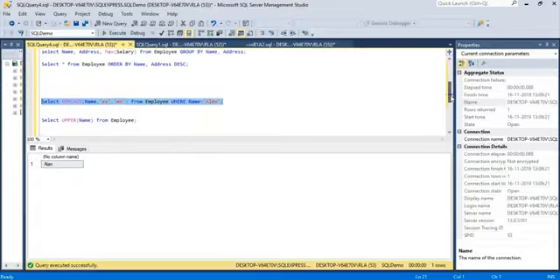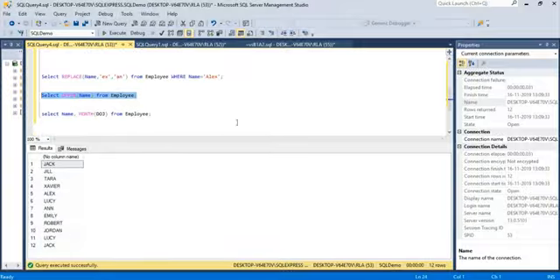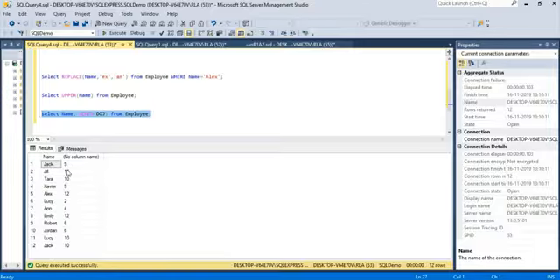I have another one. Jack, Jill, all of them will become uppercase. Another one here: suppose I want to select all the employee names and their joined month. If I execute this, Jack joined in the 9th month, which is September, and Jill October, Tara October. So this will extract the month from the date of joining, and it will print those in my result set.